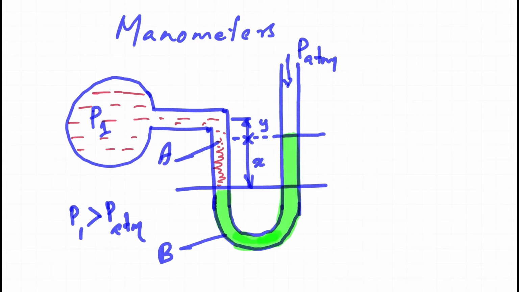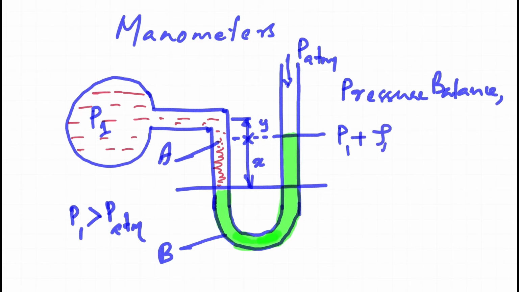the atmospheric pressure, and that's why the right hand column is above the datum line on the U. So that has exceeded that line. So the pressure P1 is greater than the atmospheric pressure. Now we can balance the pressure within the manometer using the total pressure on the left hand side is equal to the total pressure on the right hand side of the manometer.